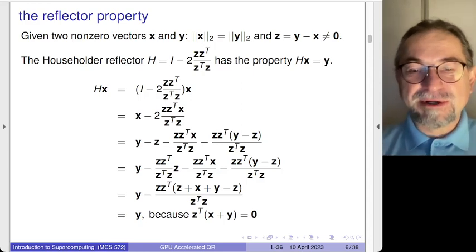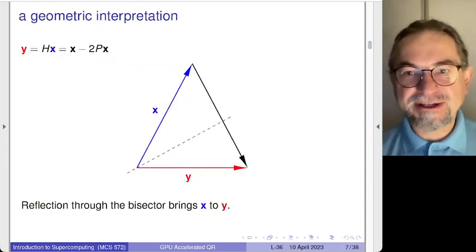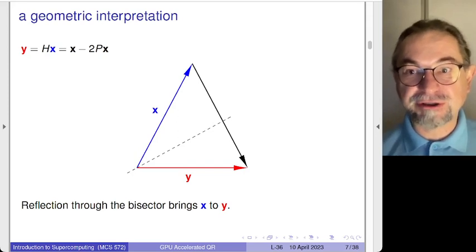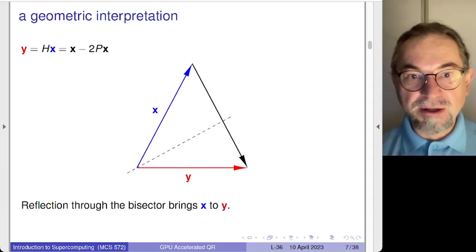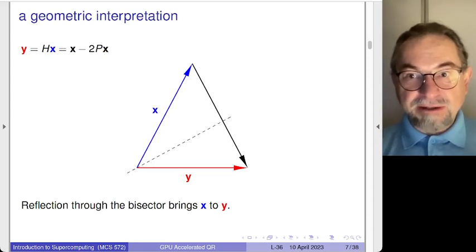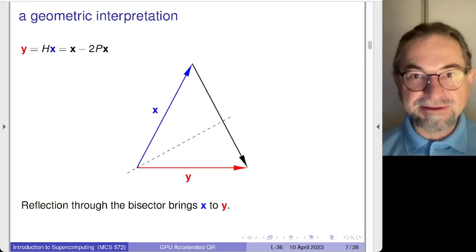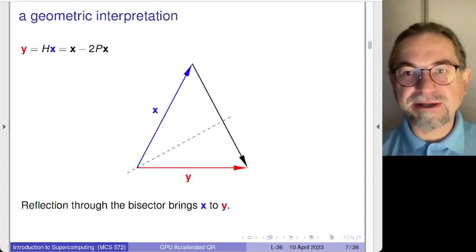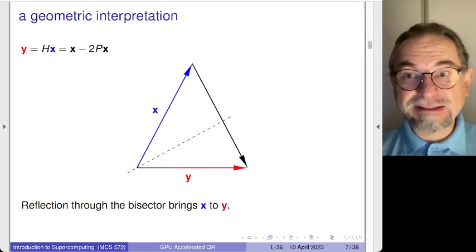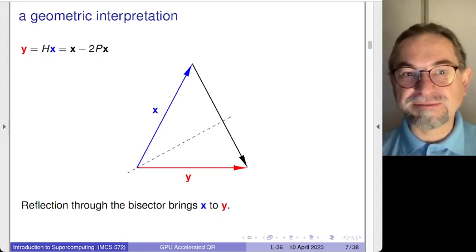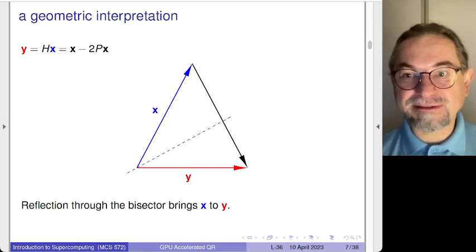Okay, it's too much algebra, perhaps, so time for a picture. And in some sense, this picture illustrates the essence of what we are going to do. The vector x can be any vector. Here, for simplicity, this is a two-dimensional vector in the plane. Otherwise, it's harder to draw in 3 dimensions. But you see the y vector is a vector that is horizontal. It will be the vector that is parallel with the (1, 0) vector.